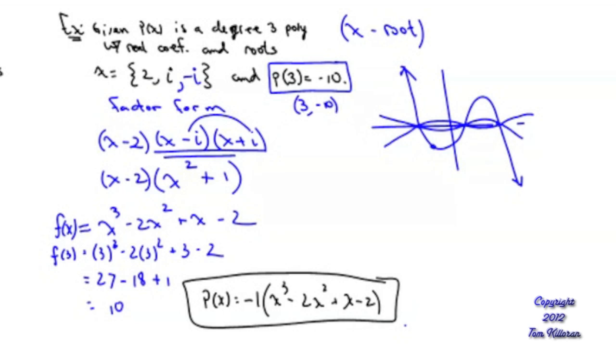The answer was off by just a negative. Now, it could be off by a little bit more. My next one is off by a little bit more, and it's a little harder to do, but the process stays exactly the same. So this is the polynomial p of x that goes through those 3 roots and has a point value of 3, negative 10 on the graph. Isn't that neat? By the way, when I come up with your rational root problems, I start with the roots, so I already know what the answers are. Then I multiply them all together and give you that, and you have to go backwards and come up with the roots. So it's a neat little trick.